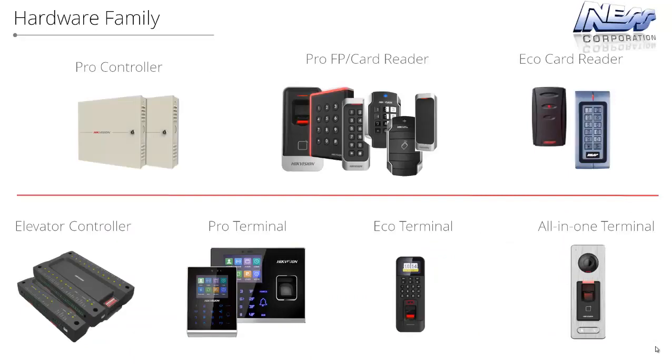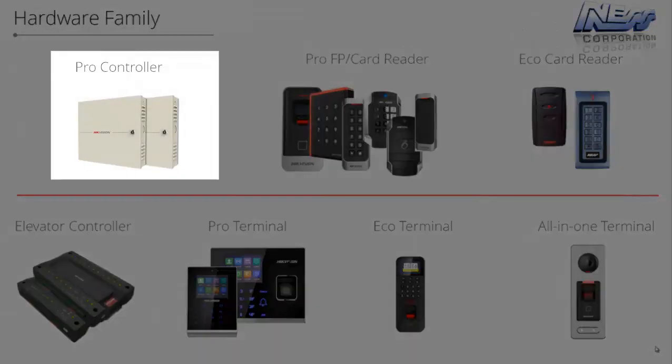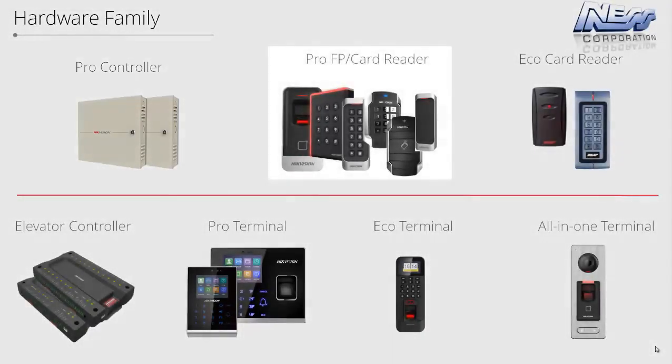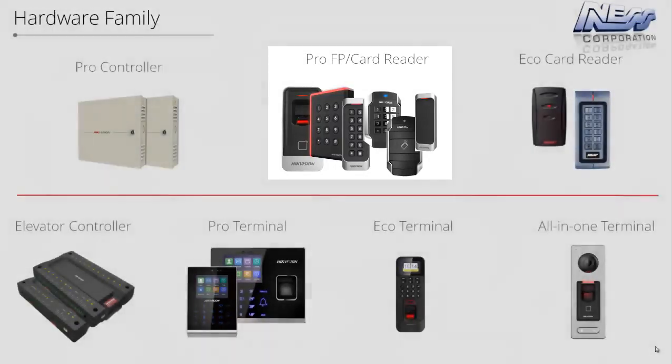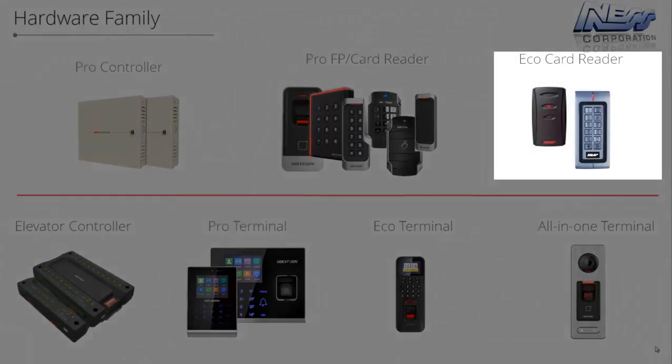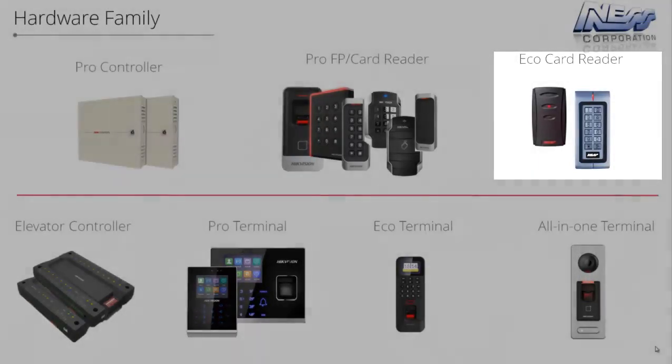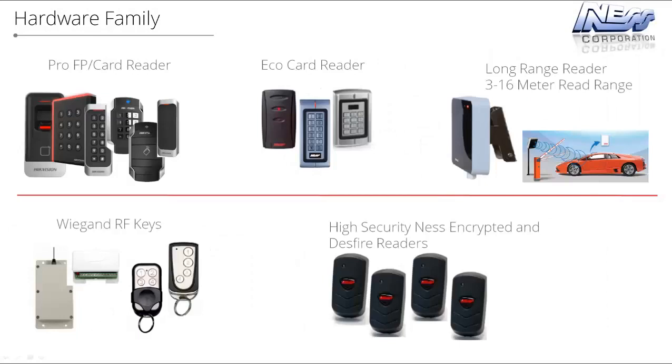As part of the overall system, there is the professional controller, which is a four-door controller. There's a range of professional card readers, and we'll look at these in more detail. These are both RS485 and Wiegand, with or without a keypad. There's also the NES UltraProx range, which is an Eco Wiegand card reader. In addition to these readers, we've got a couple of other specialised readers that can be used for different applications.